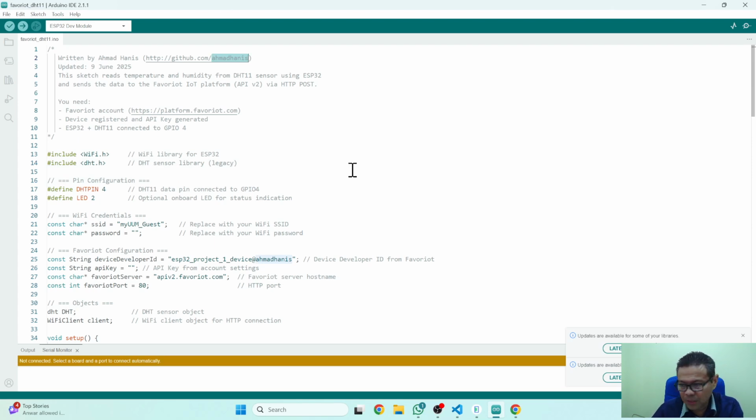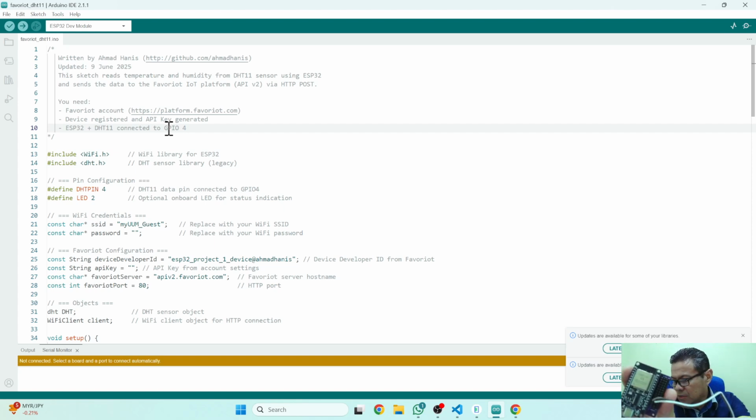The link is provided in the description at the bottom. Here I use an ESP32 with a DHT11. I connected the DHT11 to GPIO4, as follows. So this is my DHT11 and this is my ESP32 connected to D4.